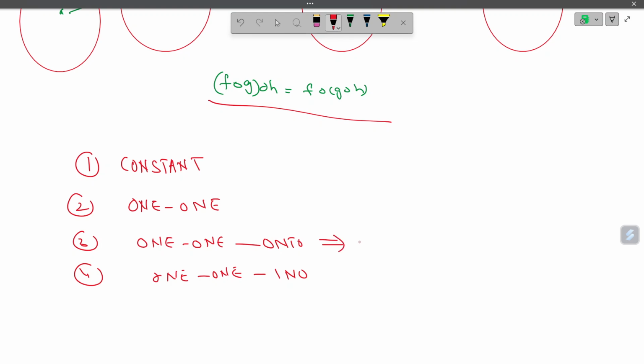One-one and onto is what we call bijective function. Onto function is one-one and onto. Just onto function also is there. Onto function is surjective.